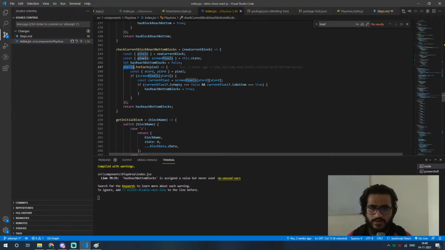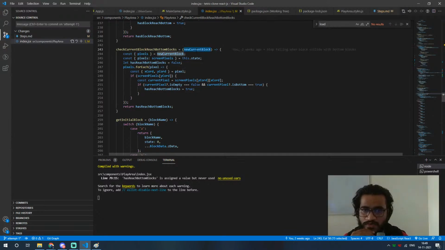It would go and check with each and every pixel, and if there is a screen pixel there and the current pixel is empty, false. Okay, so I think this function is working. I just had to add the check, I think. Let me just check the function.